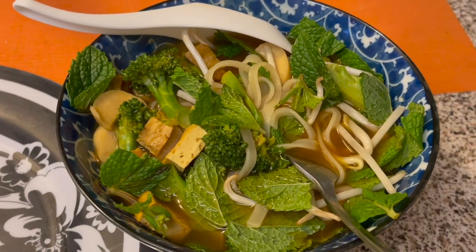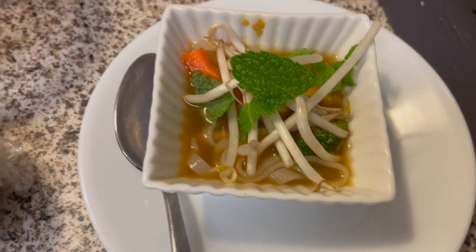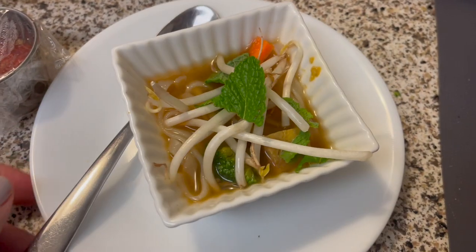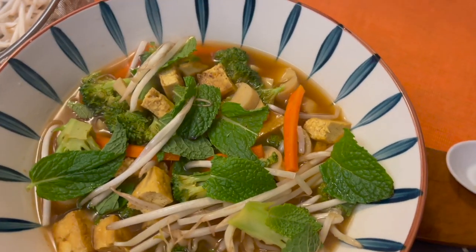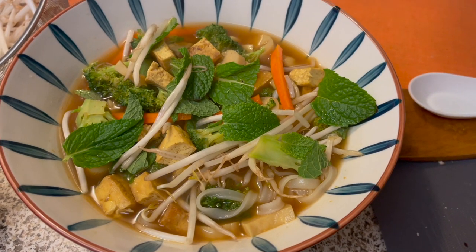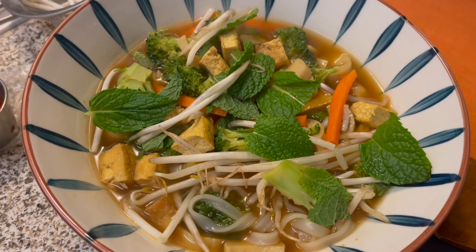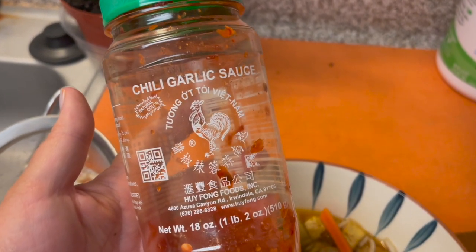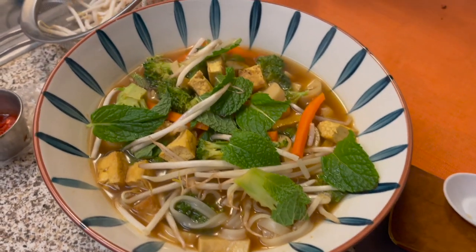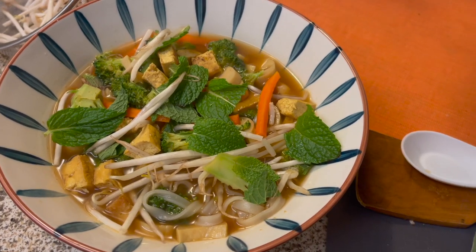This was so delicious, actually. Here I made a little sample for my son, and he thought it was really good as well. This was so good that I made it twice during the week, and as you can see, my bowl got a little bit bigger, and I made it the same way, but this time I added some carrots just for some extra nutrition and variety. And I also decided to top mine this time with a little bit of the chili garlic paste that I love so much. But thinking back, it actually already has enough heat from the curry, so I think that was a little bit overkill and made it a little too spicy. So it's nice when it has the perfect balance.